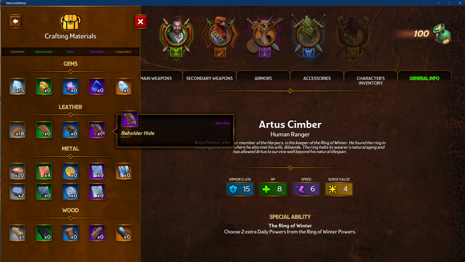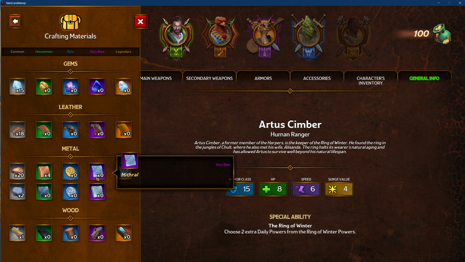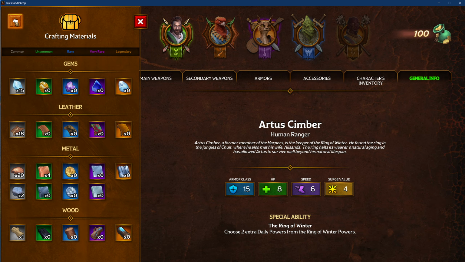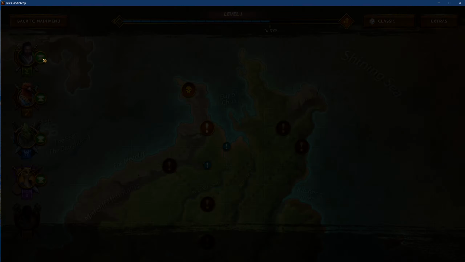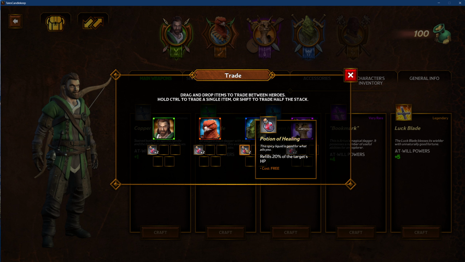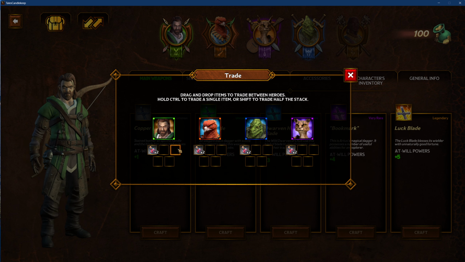Very rare: sapphire, beholder hide, mithril, platinum, and blue leaf wood. And then finally legendary: diamond, dragon hide, adamantine, and weirwood. So those are the crafting materials, and I don't think there's anything else to do. What does this button do? Drag and drop items to trade between heroes. Hold control to trade a single item, or shift to trade half the stack. So everybody starts off with 2 healing potions.